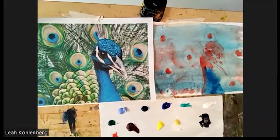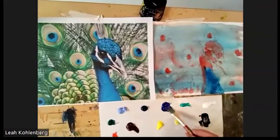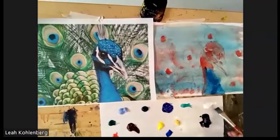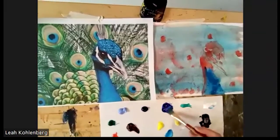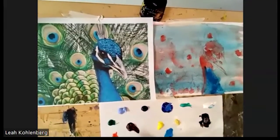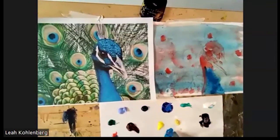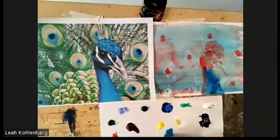All right. So I'm going to start with this birdie here. I've already glazed, and I'll probably pull a little blue and a touch of white in, see what happens. It's not bad. I'm going to add a touch of red in there, cadmium red, which I'm hoping will function like an orange. That's not too bad either.